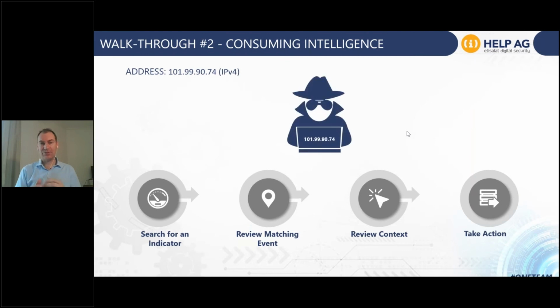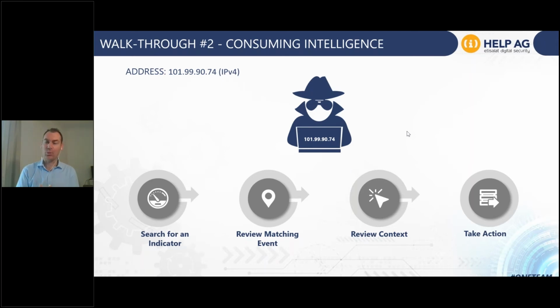I've got a sample IP address up on the screen there, and what we're going to do in this example is we're going to search for this particular IP address. We're going to review any matching events, and then we're going to look at the information through the lens of the platform to build confidence using specific elements and attributes of the events. How do we get confidence from the information in the platform to take action? We're going to answer that question, and then we're going to look at some more scenarios.